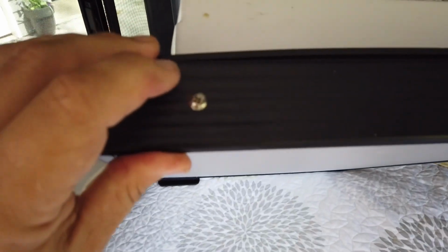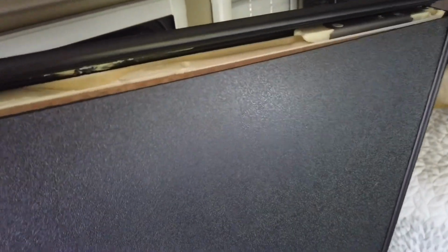So the refrigerator door is off. On the bottom side, there are 2 screws that will hold this bottom panel on. So as I suspected, there is a silver piece on the front of it. Behind it is a black piece. All you've got to do is take that little latch, 2 screws off there, pull the silver piece out and put it behind the black piece. And as you can see, it'll go right back in there. Once I put the screws on, we'll have a black refrigerator.